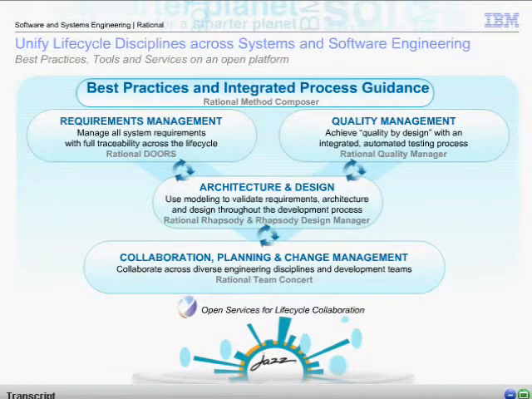And on the next slide, a slightly different viewpoint into this from a systems and software engineering perspective. Again, the same capabilities, but back to the typical adoption patterns that we see working with clients in the systems and software engineering space. The requirements management capability is often implemented through Rational DOORS, and the architecture and design capability through Rhapsody, again with the integrated design management capability. And of course, there are different best practices and process guidance in the systems and software engineering space compared to the IT space.